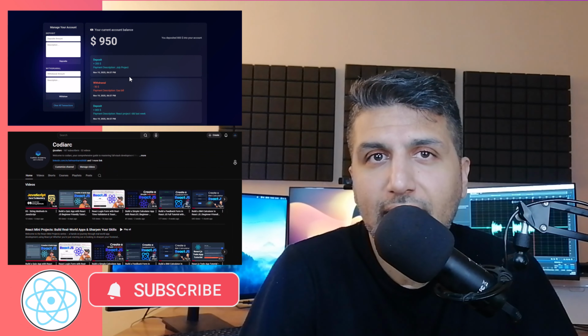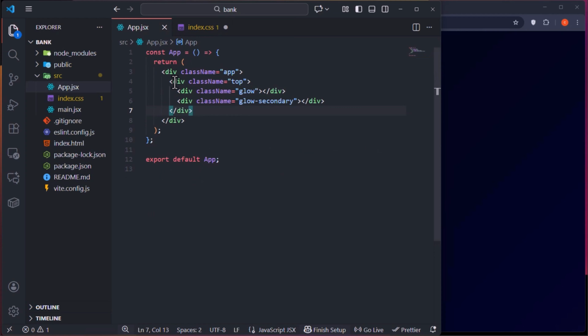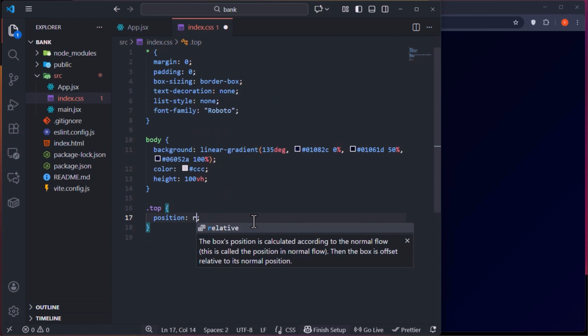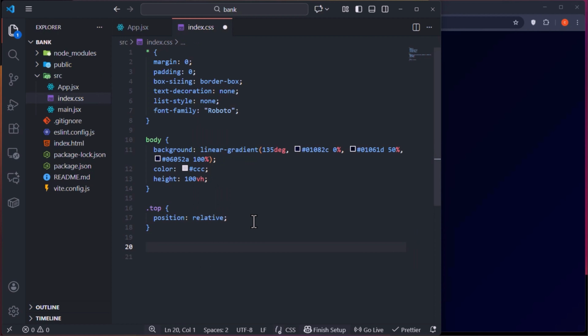Let's go for the top, which is actually this container div that contains glow and glow secondary. So I'm going to give it a position of relative. And now let's go for glow and also the glow secondary.